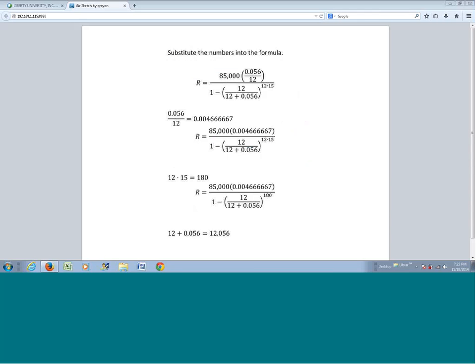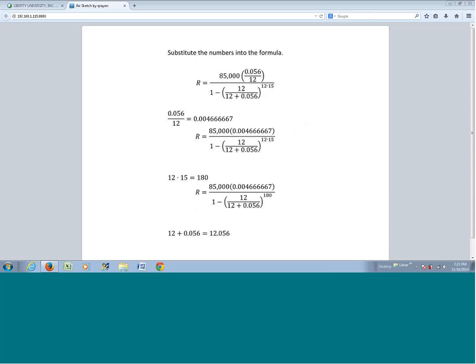Now again, we have to make sure we're following the order of operations to calculate all this. I would absolutely not type this entire formula into my calculator and then hit equals, because it's not going to come out. Your calculator is not going to understand what you're typing. What your calculator understands is not going to be the same thing as the way this formula is set up, because you can't type in a great big fraction bar and that kind of thing. So don't type this whole thing in and then just click equals. It's not going to work out. What we need to do is follow the order of operations and do it piece by piece like we did the first formula, the compound interest formula.